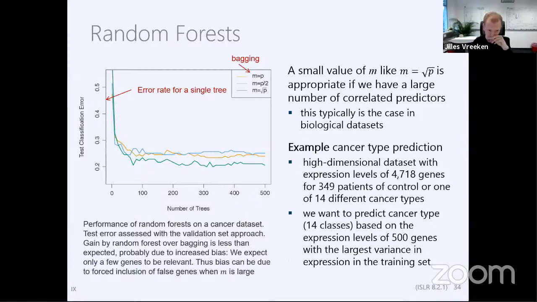So how many trees should you grow in a random forest, right? Well, just like with bagging, there is essentially no overfitting. It's very hard to overfit, very, very hard. And you see that the error goes down very rapidly and then it stabilizes. If you have the number of predictors the same as the number you have, then of course that would be the same thing as bagging. But the green one, this is the better one.